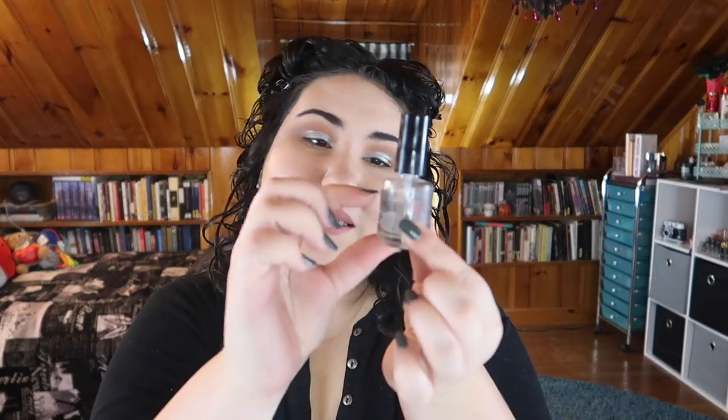Moving on to a more random empty, this is a nail polish. This is the Top Coat from Sage Viet. I think that's how you pronounce it. There's still product in here, but I cannot get it out in a usable way, and it gets all clumpy and gooey, and it doesn't work anymore. Not to say this isn't a good product. This still gave me a few months of great use. Just once it hits just below halfway empty, I find that I can't really use them anymore.